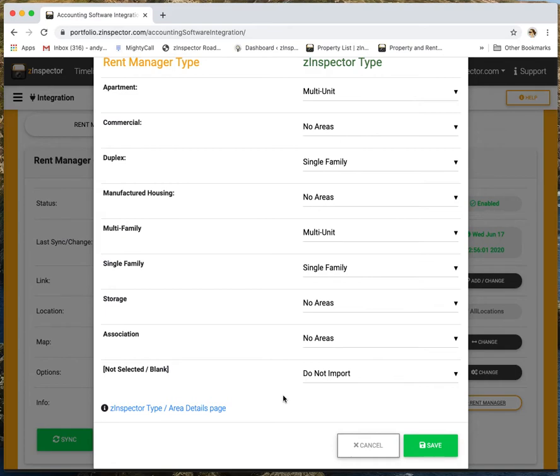So finally, if you're still not seeing something, please do send us a screenshot, send it to support, and clearly say exactly what property you're looking for, exactly what tenant. The more information you can give us, the better, or even a screenshot from your software. And then from there, engineering can do a trace and diagnose any problems.